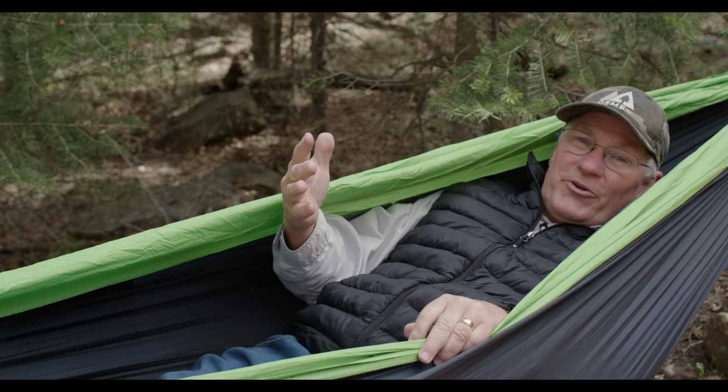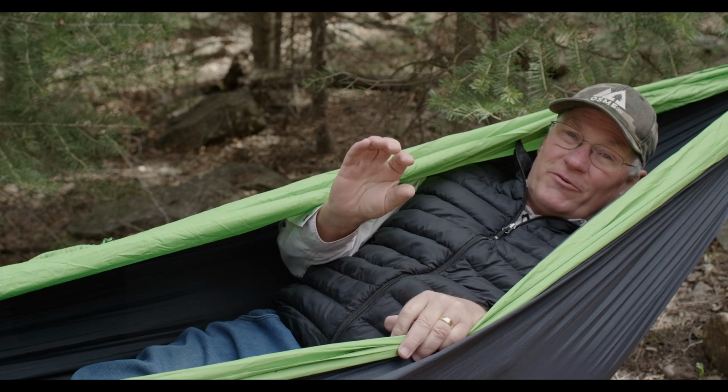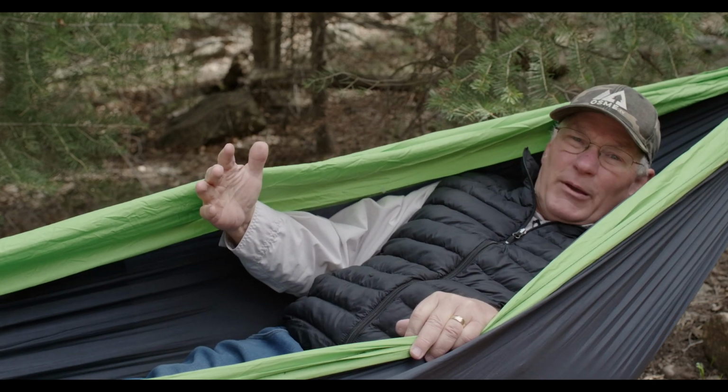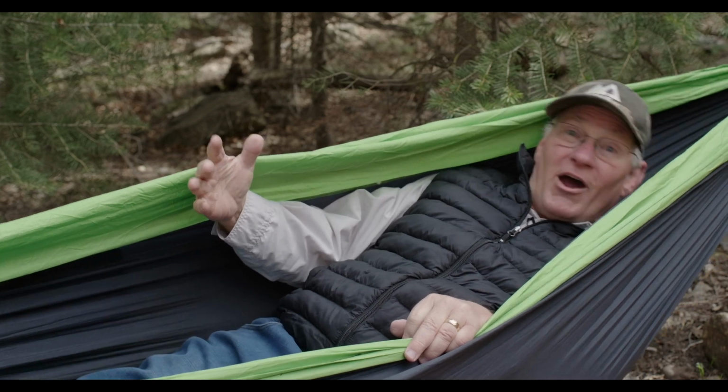And as you practice with your hammock, you're going to adjust it up and back and find the right spot for you. I'm not sure that I could spend the night in this, but I could probably get a good nap for 3 or 4 hours.